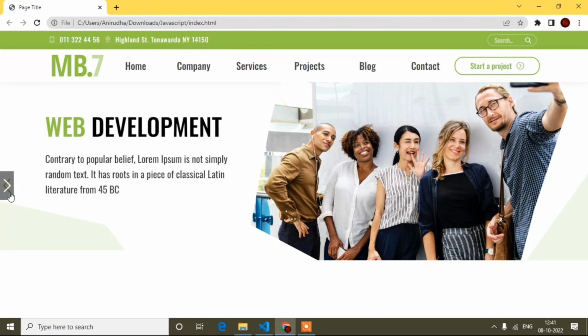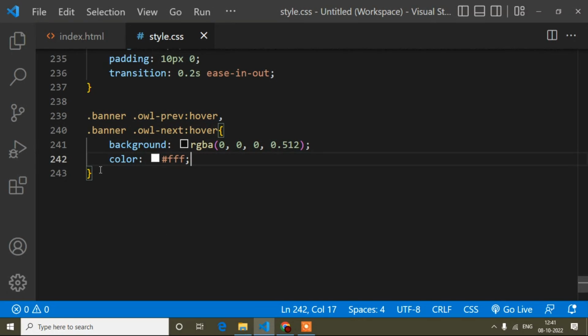So here you can see it is coming here. I have to add some CSS property separately for owl-prev and owl-next.